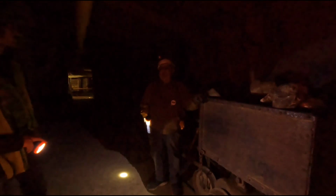Now, copper is still very valuable. We still pull a lot of copper out of Arizona. There are huge copper mines in Arizona. There's one here in a town called Morenci, and they pull out 2% copper ore every day. They pull out 825,000 tons of copper ore every day. And they take it and they smelt it and they refine it and they turn it into copper. Somebody did the math for me and they said they're getting 14,000 tons of pure copper out of Morenci every day, and they're selling it for $5 a pound.